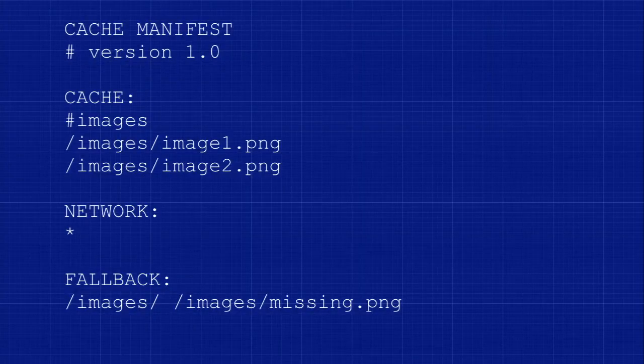Right, so appcache gives us a lot of capabilities. I've only touched the surface of those, but what we've now done is we've created our cache manifest file, and it looks something like this. Cache manifest, we've given a version number, and I'll tell you why in a minute. We have a cache section, which caches some images. We've said if things are not in that cache section, they should never be cached, and we should always use the online version, and that includes the browser's own caching that's been around for a long time. It basically says bypass your own caching and use the online version at all times. And then we've given a fallback as well. So that is a nice, simple app cache.